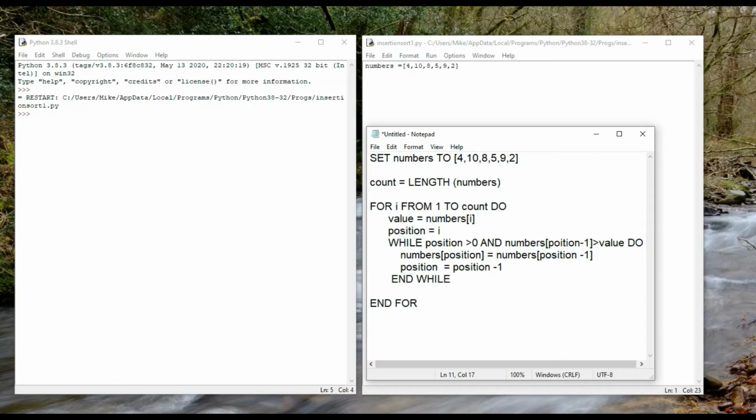So we've gone through our sorted list, gone backwards through there, found out which ones are higher, we've moved them if they are, and then we've created a gap. And we've created a gap at numbers[position], and that's where we can slot in our value that we were checking against. So that should be our algorithm for our insertion sort, and I think that should work for all of the different ones. So let's just try that.